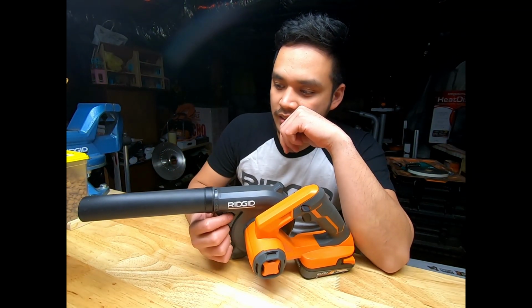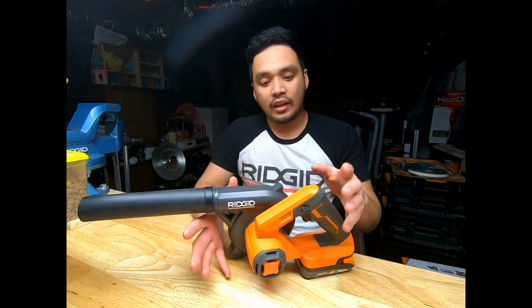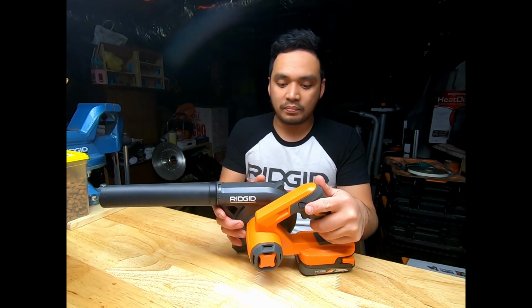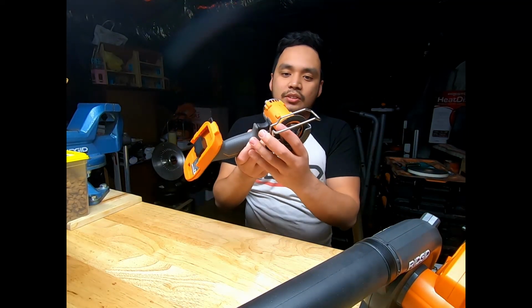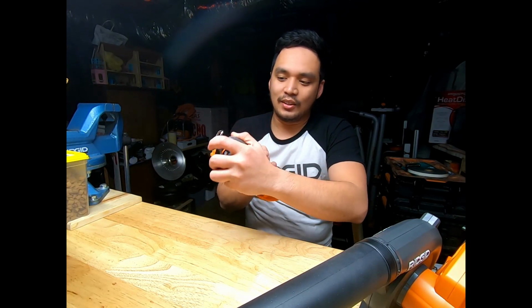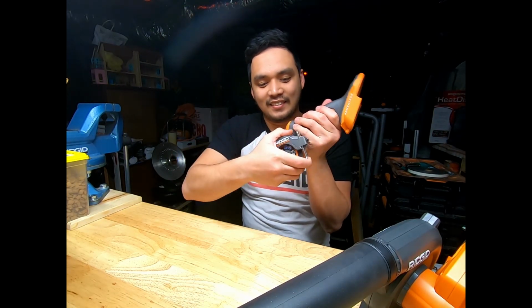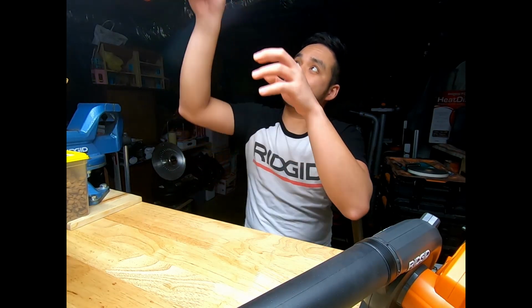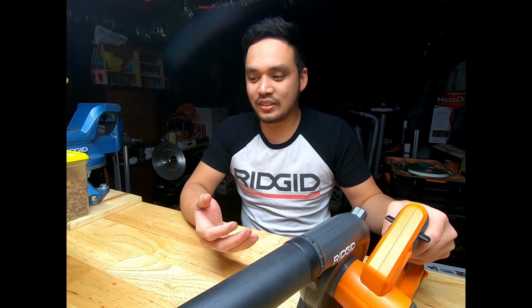And then another thing is that this is just wishful thinking and a silly thought. When I first saw this blower, I thought it was gonna be like the cutoff tool right here. So when I looked at it, I thought I could twist this around, right? So I tried it. It does not work. Like I said, it's just wishful thinking.